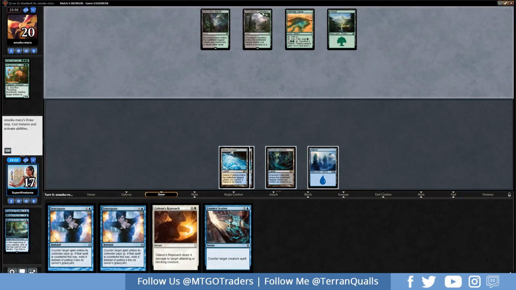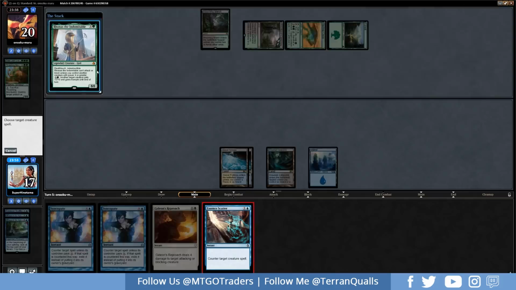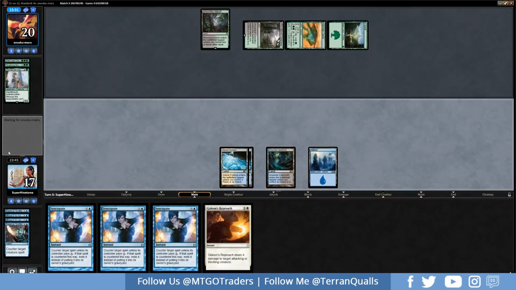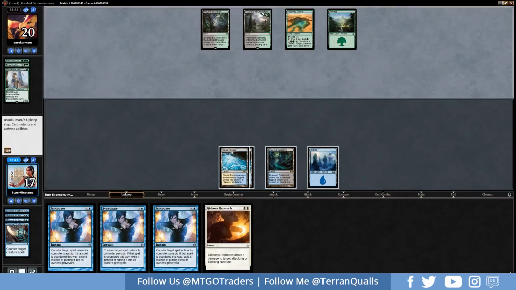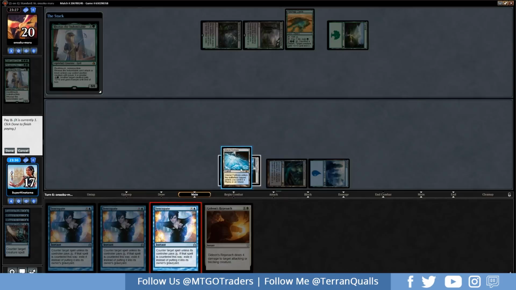Again, Search for Azcanta is just a huge advantage for us against these kinds of deck lists, where we can hunt for specific removal spells or miss mana if we don't need to. Opponent's tapping out for a Ronas here. We go Essence Scatter on top of that and get rid of it. Ronas is one of the harder cards to get rid of, except for a Vraska's Contempt. Having 3 Syncopates and a Reproach, though, means we're definitely lined up for lots of good removal situations.